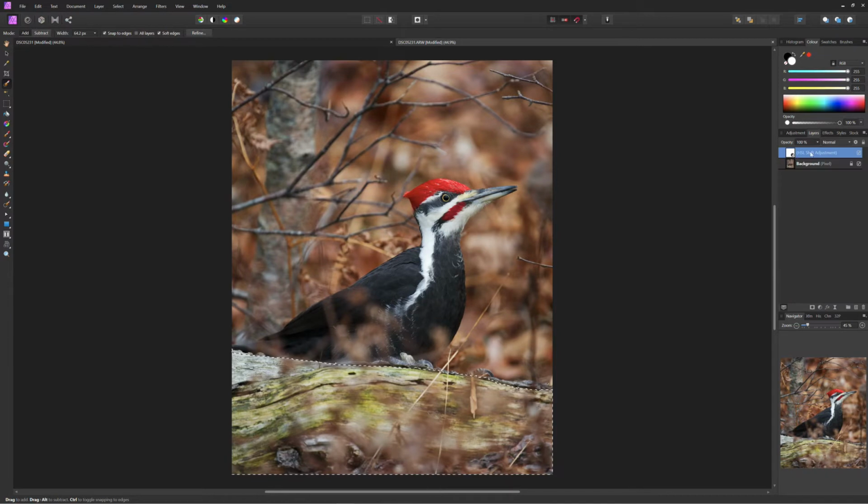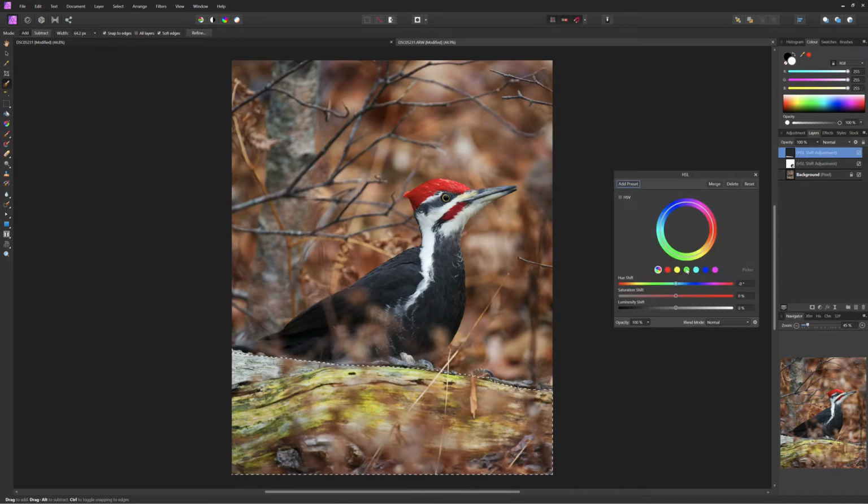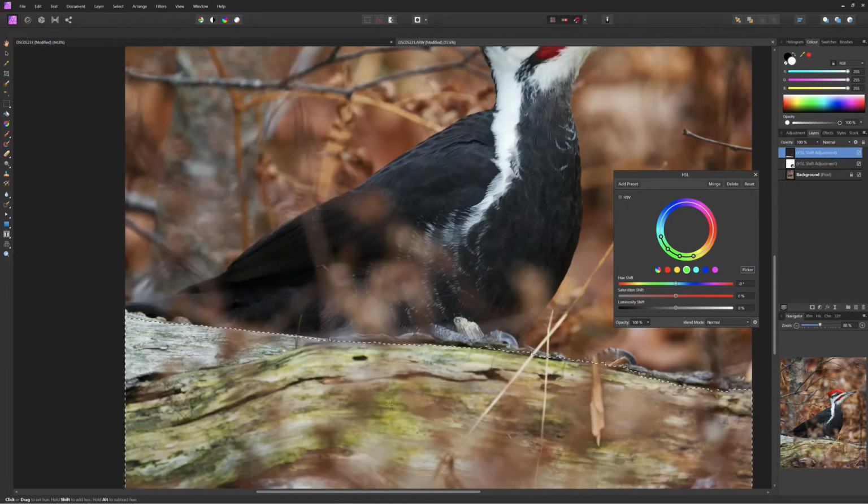And we are going to make another hue, saturation, and luminance adjustment. But this time, we're going to select those kind of yellow tones. We're going to bring them down, subdue them a little, and those green tones, we're just going to use the color picker and find one of these green areas, and we're going to bring those down as well.